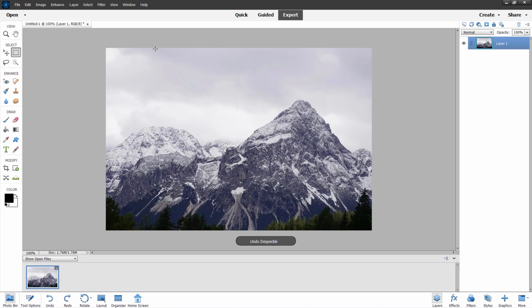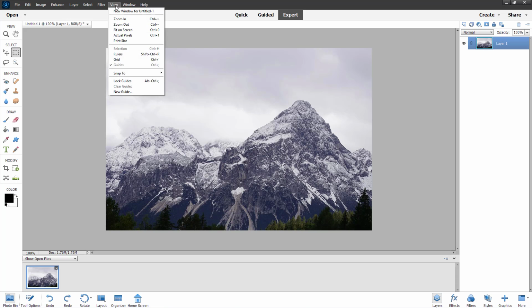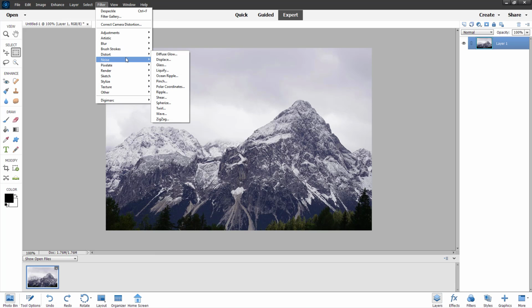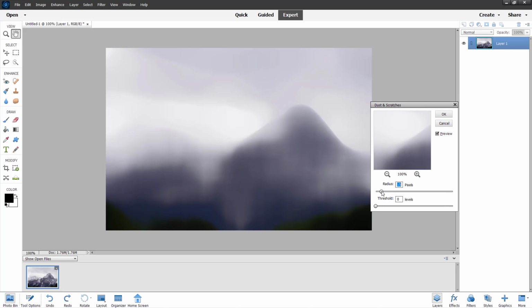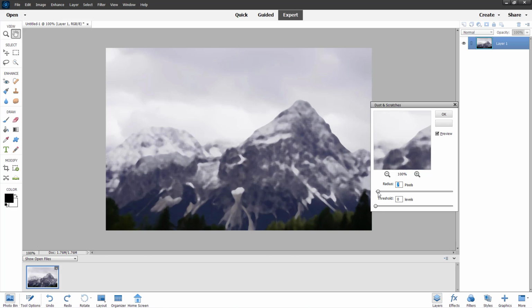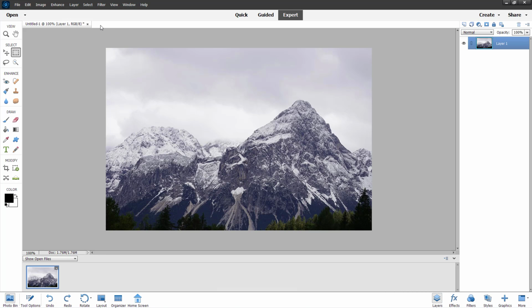Let me just press Ctrl Z because it just added in a bit of noise, very subtle noise right there. You can go onto Noise and add in Dust and Scratches as well. So you can go over here, and you can see that you can really add in a bit of blurry noises and add in a bit of threshold over here as well. And you get this kind of a noise when you select this. Let me just press cancel right here.